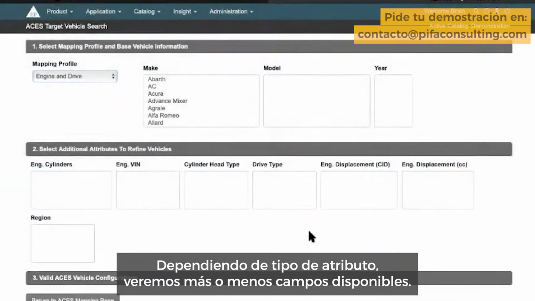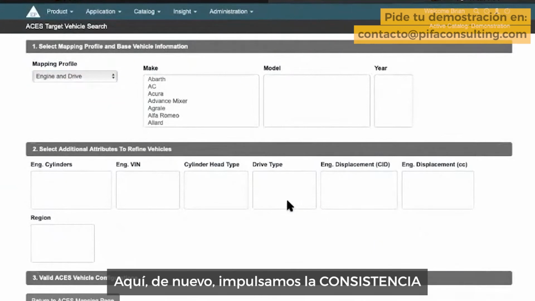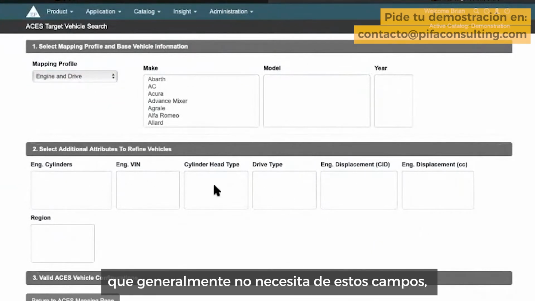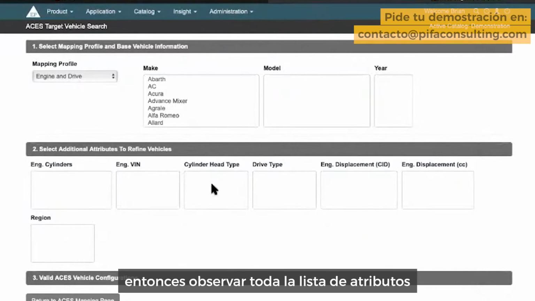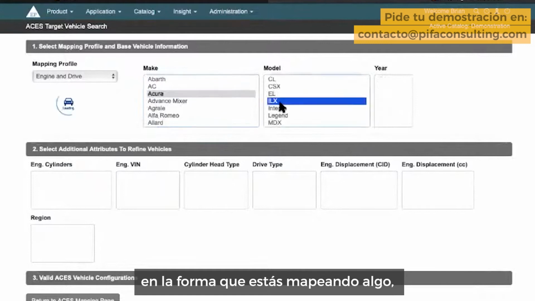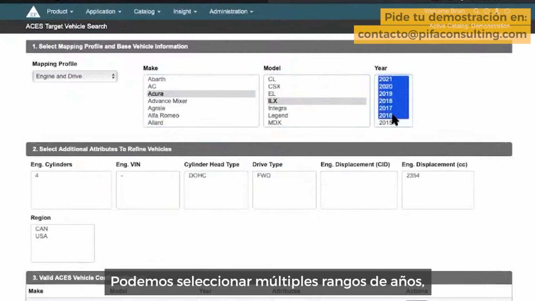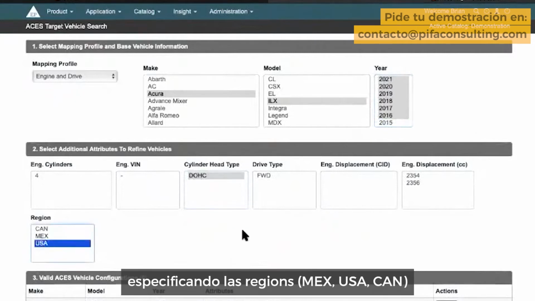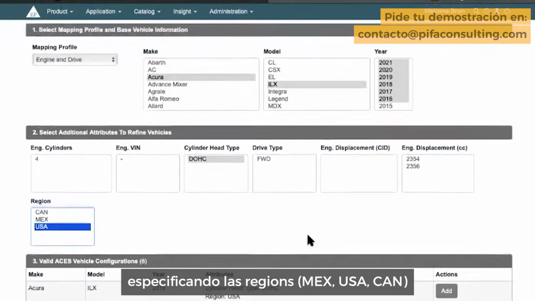As I go to a different type, I have a few less values down here. Again, we push consistency. And if you have a particular part type that generally only needs these fields, then seeing that whole list of attributes can sometimes lead to some inconsistency in the way you're mapping something. But we can pick multiple year ranges, other attributes, specify regions, and on down from there.